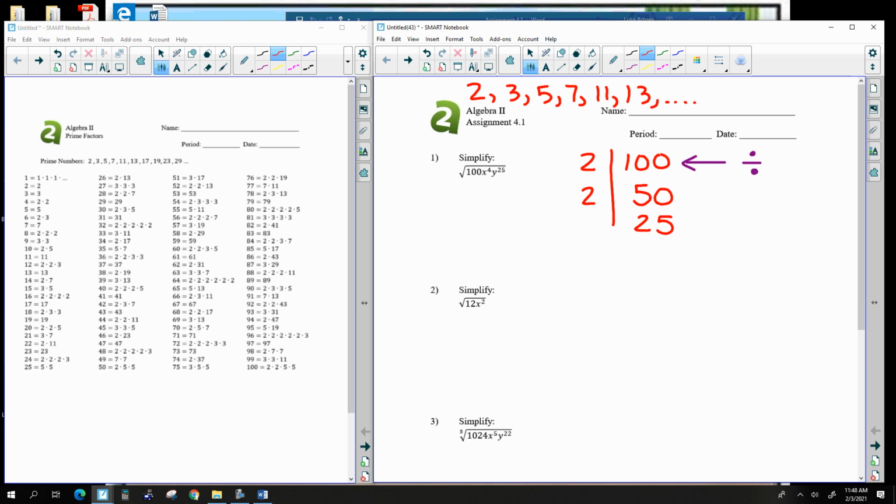I move ahead to the number 3, and I see, can I divide the number 25 by the number 3? And no, it doesn't. When you divide 25 by the number 3, you get an answer of 8.333333. Okay? You get this 8.33. So no, you can't divide it by 3. So I move on to the next number. Divide it by 5. Yes, I can divide it by 5, and that yields 5. And that's where I stop. So this 100 turned into prime numbers. And I make this L-looking shape, cutting off the very last number that I'm left with.